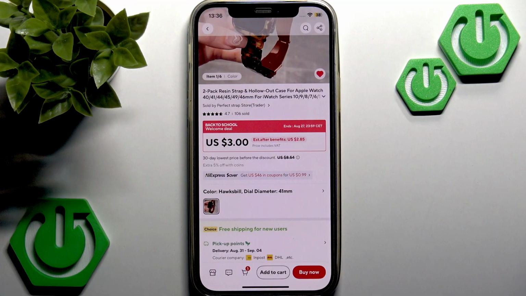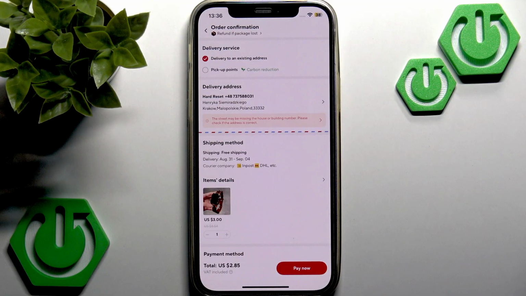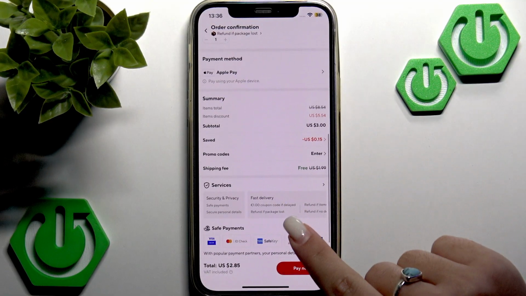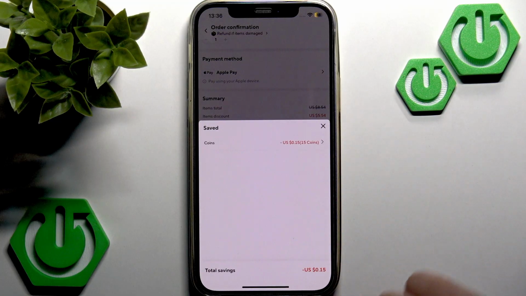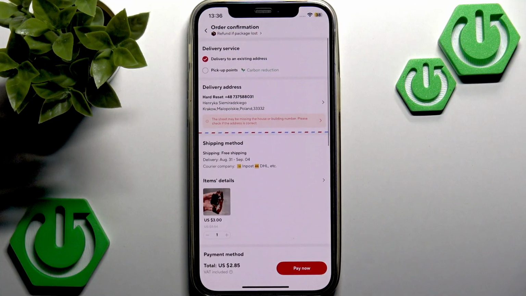So if we go to checkout page for this specific item and scroll to saved section, you can see that it gave me 15 cents off, and that's really good. And I have used 15 coins for this item. So that's basically how you can use coins on AliExpress.